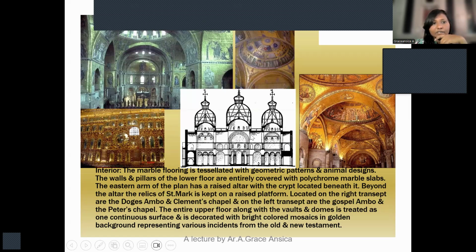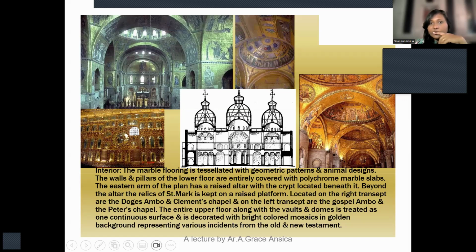So this is a section you're looking at. You can see that there are arcades which are connecting all the areas, and the vaulting is also made very well inside. The vaulting is detailed, with so much gold in it. They're also covered with polychrome marble slabs, which basically means multicolored marble slabs. You can also see inscriptions and stories and other things.